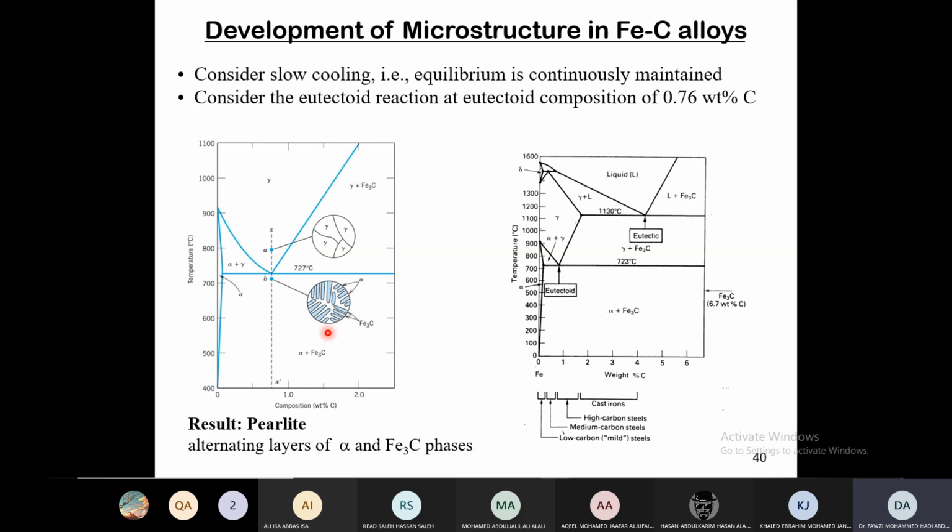So the perlite phase, where does this name come from? Basically, the name comes from mother of pearl. You know the mother of pearl, the pearl. This is the shell where the pearl is born or made inside, let's say. So this has on the surface basically these lines, which look very much like the mother of pearl there, and that's why it's called perlite.